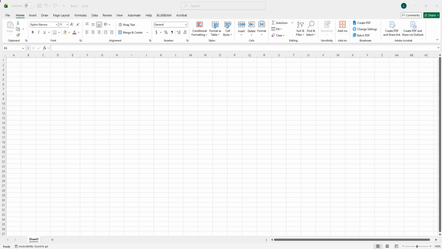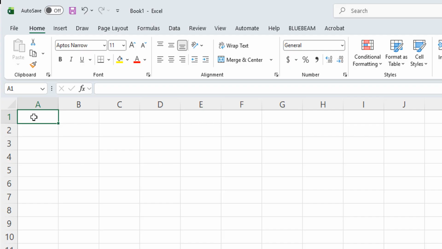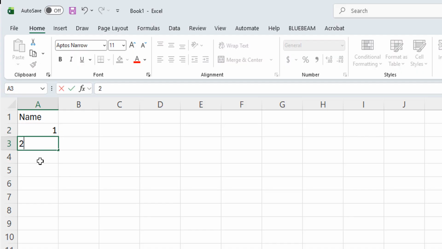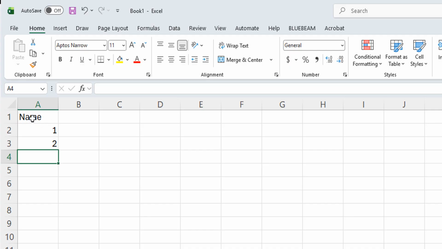So let's go ahead and try this out on our spreadsheet here. We might want to zoom up a little bit, so I'm going to hit this little plus sign here and zoom up. So now our cells are a little bit bigger. We can see this a little clearer. But here in cell A1, let's type in a word like name. And then in A2, the number 1, and then the number 2. And so you can see that by default, text will be left justified, and the numbers will be right justified.